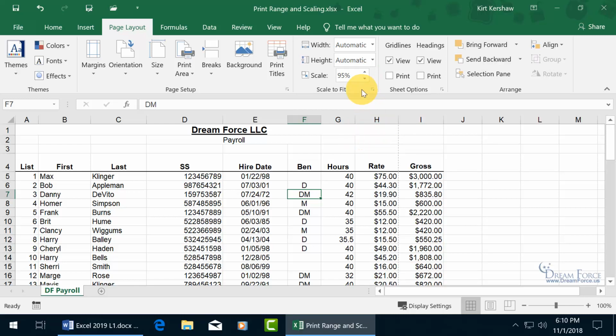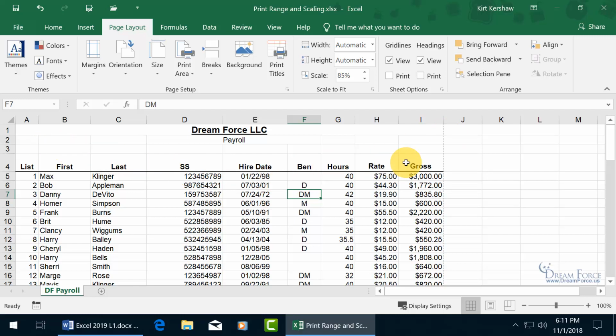So at 95%, it says that it could fit column H in there. All right, I want column I. So let's go ahead and go down again. 90% is not doing it. So it's 90% of its full size. So when I click down again, okay, 85%, the page break shows to the right of I, so it says it will be able to fit columns A through I.